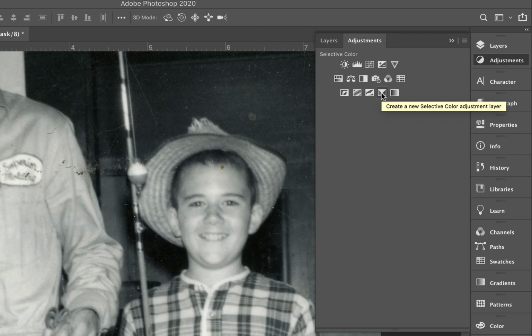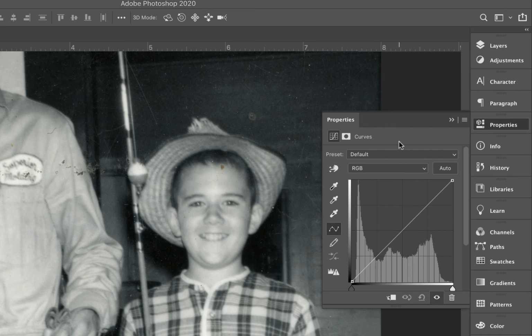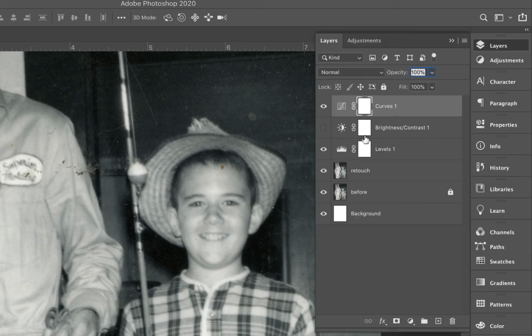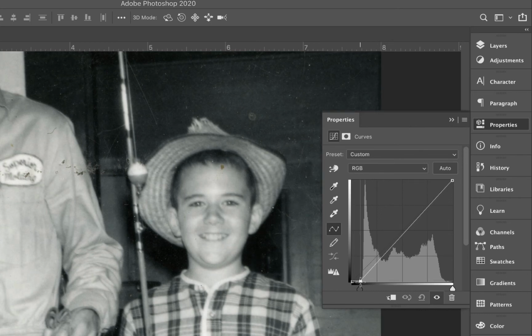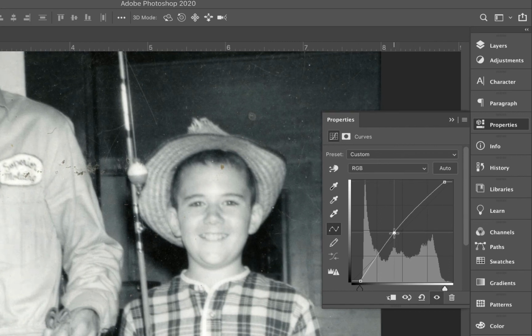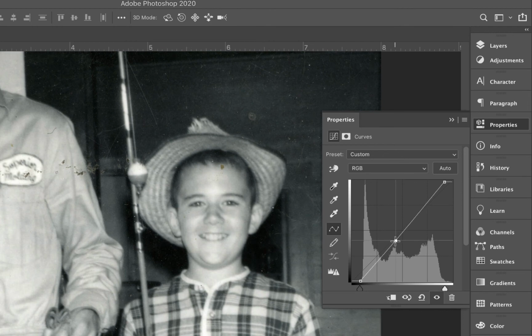Another one that is very helpful is curves, and I don't really want to get in too much detail with this because it is a lot like levels. So let me just turn off my levels real quick, and there we go, it's off. And so we will just double click right here. It brings my curves back, and you see that histogram again. So basically you get to do almost like a math game here and drag arcs, and you can actually click and pull points, and you can change values.